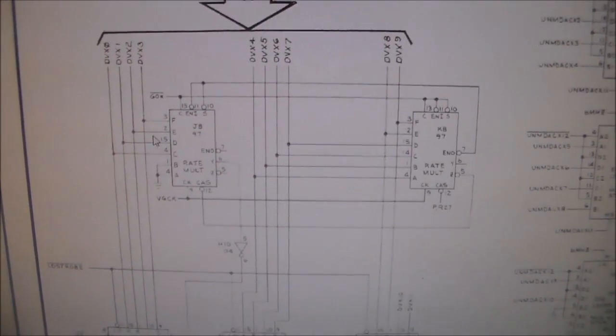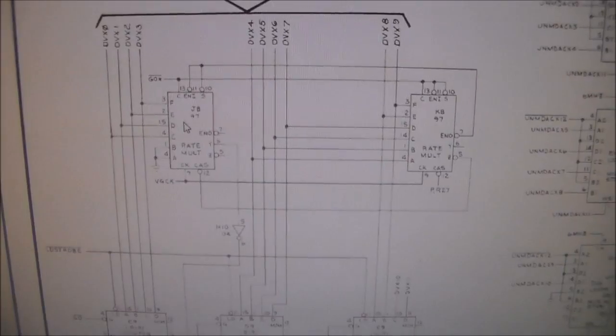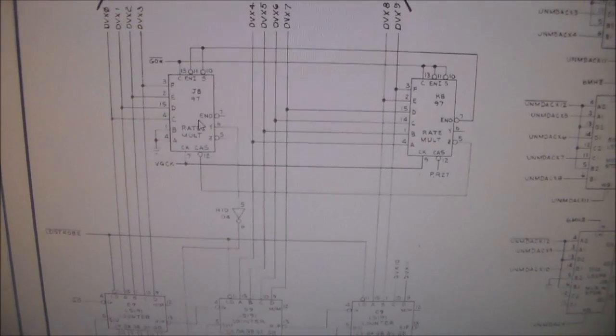I had found another guy saying that the right line being missing was because of this chip and this line right here. So I thought, well, hell, let's swap it, right? So I swapped it.